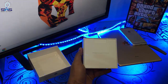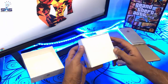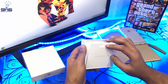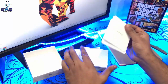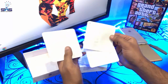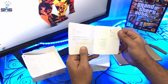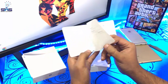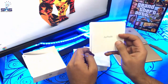You can see, guys, this is an awesome thing. This is the coolest product I have used since the iPhone 7. Yes, oh yes, it's cool. The instruction things. Yes, this is an instruction book. I'm not going to choose this. This is also an instruction book. Yes, you can read it when you get this. So it's AirPod.